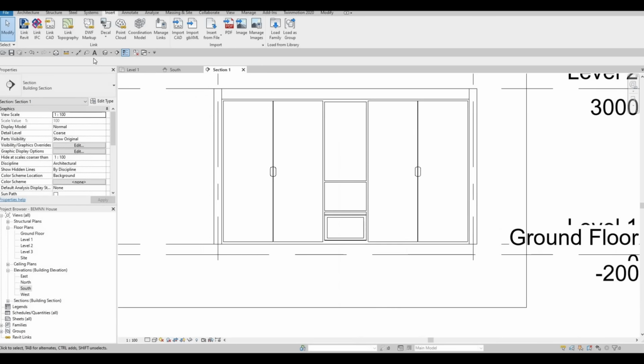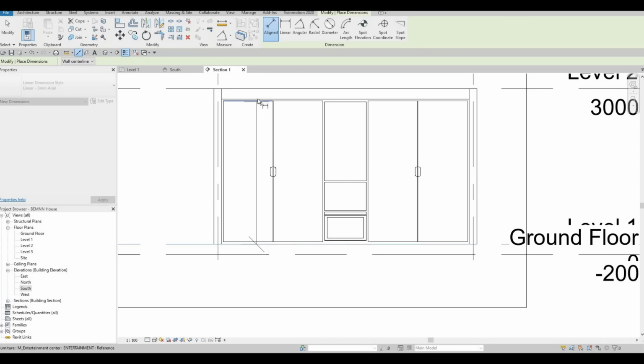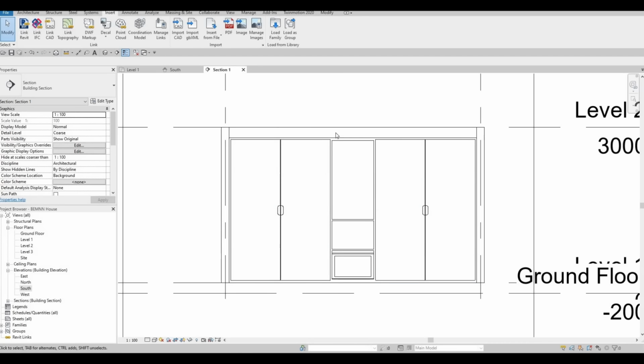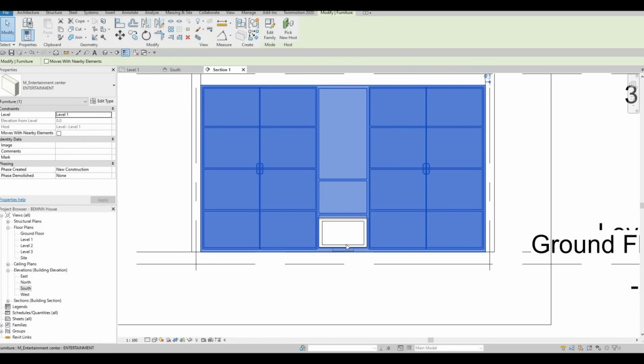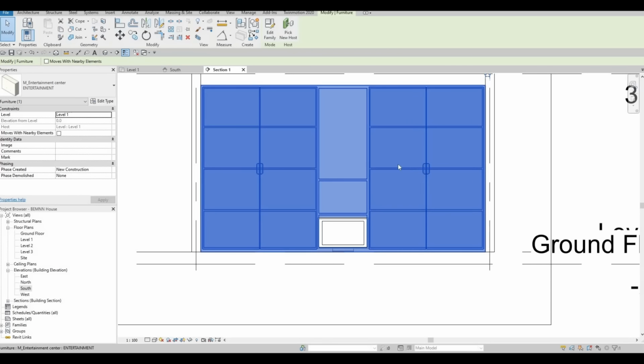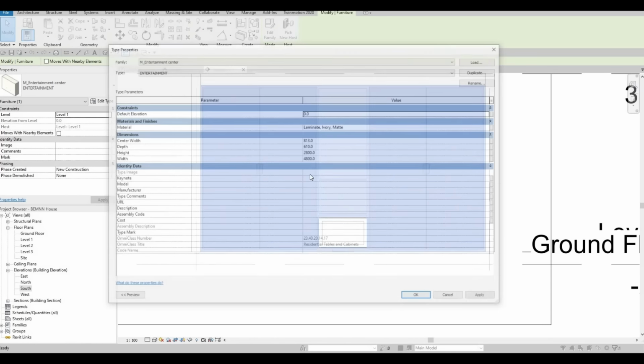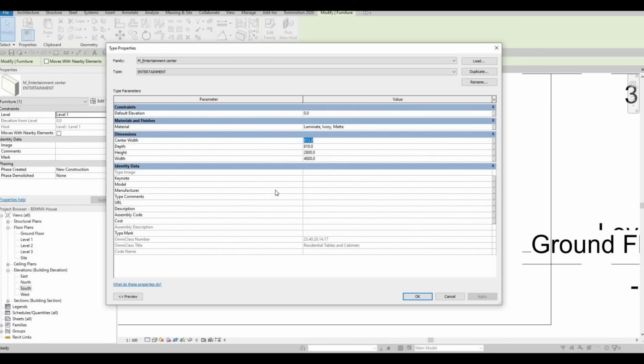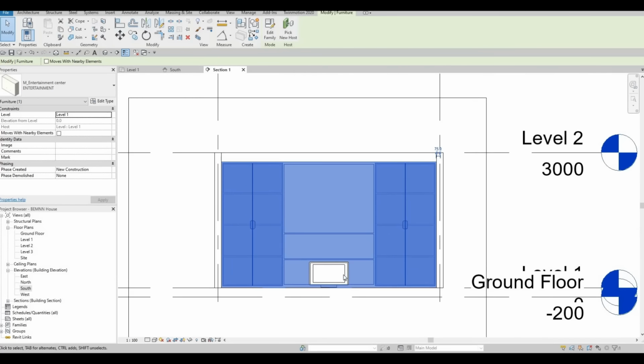Once you see that, if we check, from the ground floor or first floor to the top is 2800, and once we create the floor, it will be perfectly fit right there. So now I'm gonna select this. We have the TV right about here, so that's the TV. I want to maximize or make this width just about right. So here I'm going to edit the center width. Because it's 4800, I want it to be at least 2000. At least we have a lot of space to add in the TV.